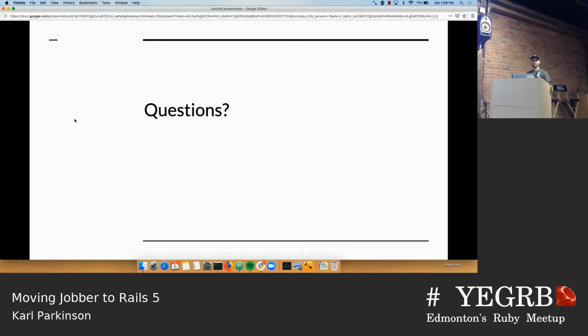Sometimes you have to architect it differently. I'm just wondering, I probably missed the point. So for Rails 5 and Rails 4, did you guys have the same database? Yeah, it was part of the Rails application, right? So was it MySQL or which one? We use Postgres. I don't think we had to do anything with Postgres itself. We had to change some things in the Rails model there, but we didn't have to do anything with Postgres itself.